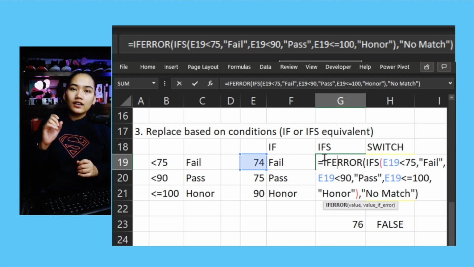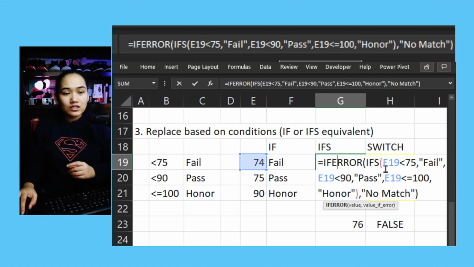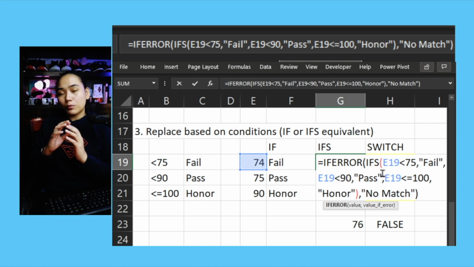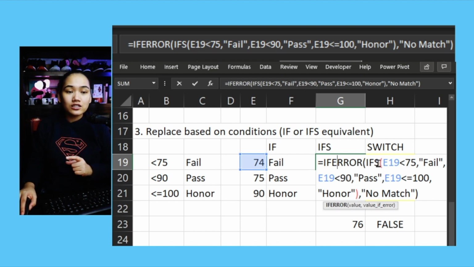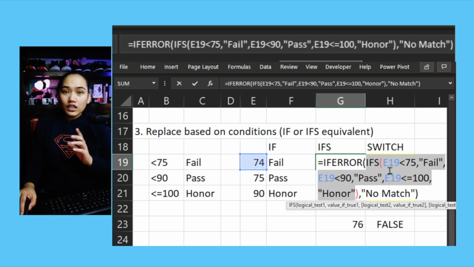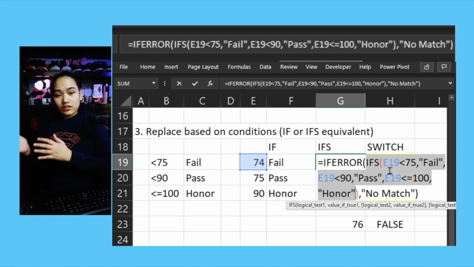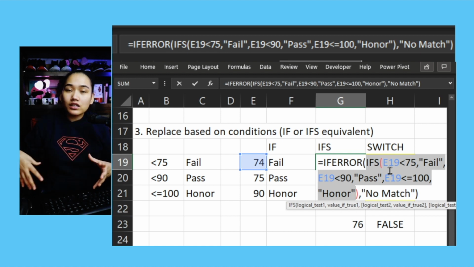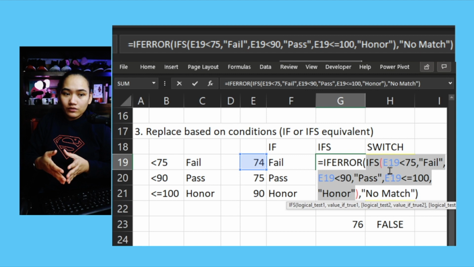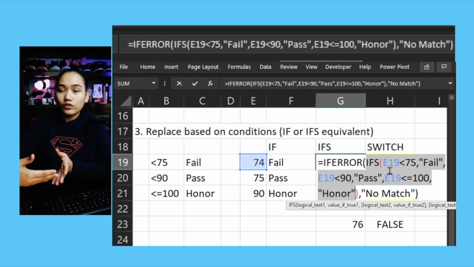Kaya lang, ang weakness ng ifs or ang con niya, ang negative thing, is wala siyang opportunity to dictate kung ano yung value niya if hindi siya nag-match doon sa series of conditions. Kasi ang ifs formula, ifs, open parentheses, tingnan muna natin itong portion na to na nasa loob. Ifs, open parentheses, and then you have the same series, like yung logical test, comma, result, logical test, comma, result. Again, with the same cake, itong slice na to, and then kung ito yung mag-appear. Kung hindi, it will move on to the next condition, and so forth.